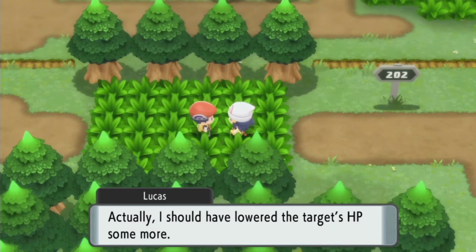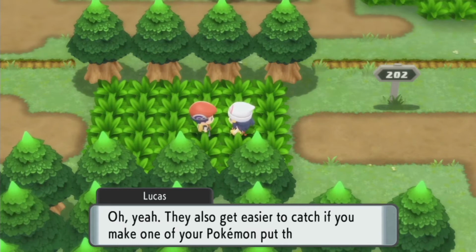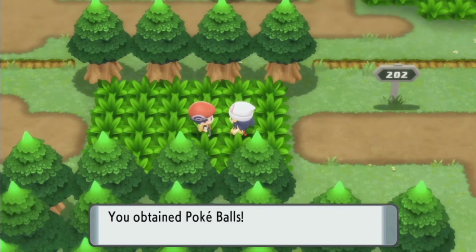Actually, I should have lowered the target's HP some more. Yeah, the important thing is to lower the HP as much as possible. See, a healthy Pokemon isn't easy to catch. Oh yeah, they also get easier to catch if you make one of your Pokemon put them to sleep or such. Here, Yoshi, I'll give you some Pokeballs to get started.